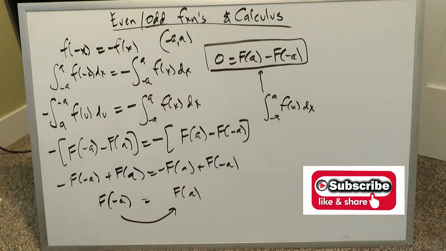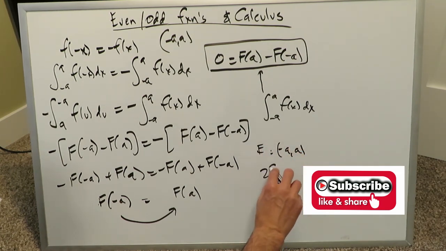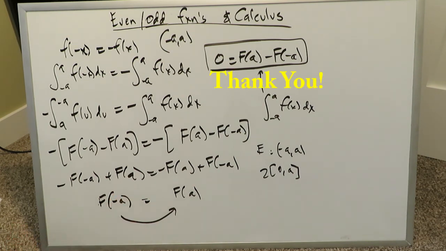And in this video, we've also shown you why for an even function, the integral from minus a to a is similar to saying 2 times the integral from 0 to a. We've also shown you why the derivatives of even functions give rise to odd functions generally, and the derivatives of odd functions give rise to even functions. And you've seen that at the beginning of this video. That's all I wanted to show you in this video.